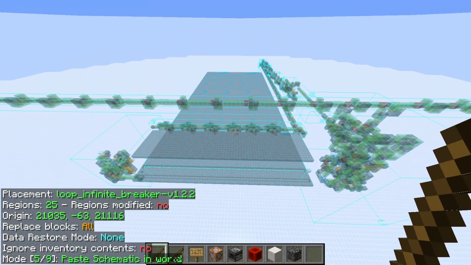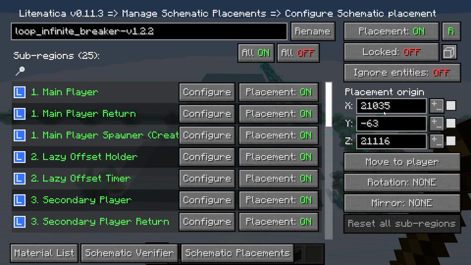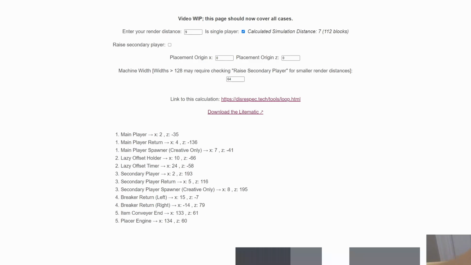Okay. So I have the Lightmatic, and I have set its placement origin. We'll set its placement origin to 2111 and 2111, because, why not? And we're actually going to go ahead and leave the game briefly. All right. So I've gone over to the calculator page. I don't know if I sent the link for this to you.